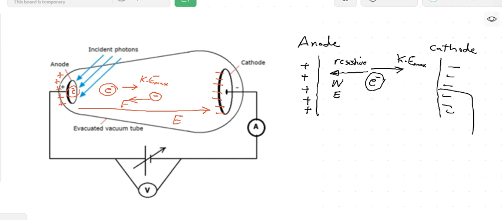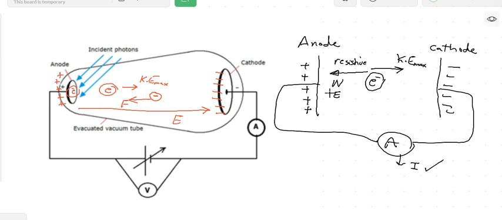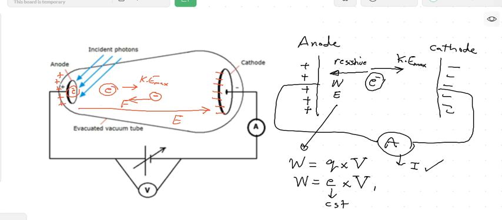You understand? So if we have an ammeter here, like what's shown in the figure, I read a value for the current. So if the kinetic energy is greater than this resistive electric work, the electron moving with maximum kinetic energy will continue and traverse the circuit and we read the current. So this resistive work, let me remember, is equal to Q times V. It's the electric potential energy, if you remember, where this Q is e because we are talking about electrons. So the magnitude of this charge is e times the voltage. To control this W, because e is constant, we need to control V.